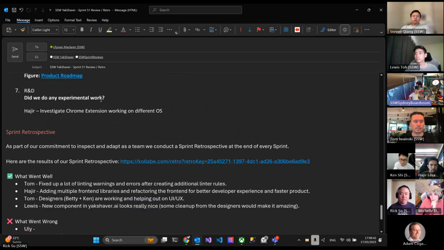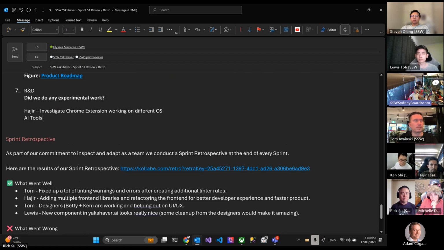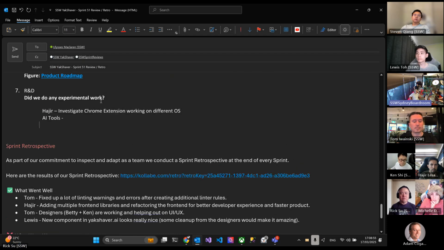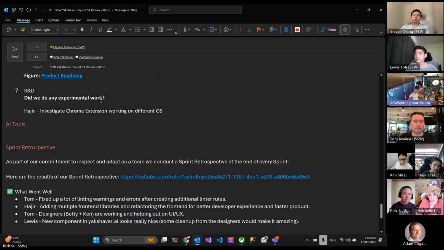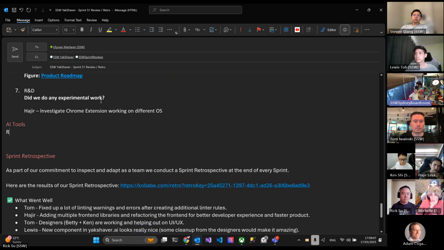Retrospective. Before the sprint retrospective, when you send this, can you just put AI tools there and put the answers of the different people, ChatGPT, etc. We will include this as a question next month. Just make that a red heading, the same as the other, and you can even add it to the template. I think that'd be a good idea. Add it to the template for all teams. Okay, yeah. Anyway, you can fix it up. Don't do it now.